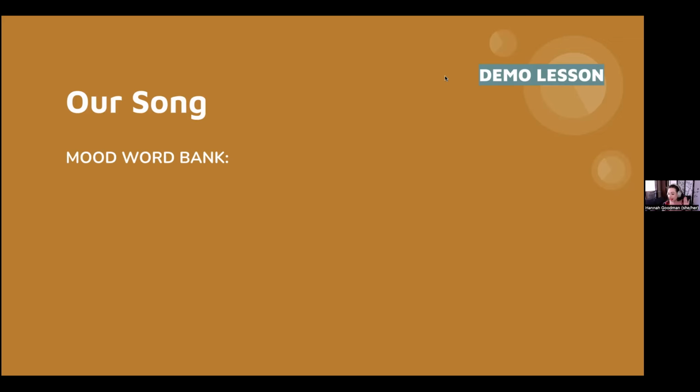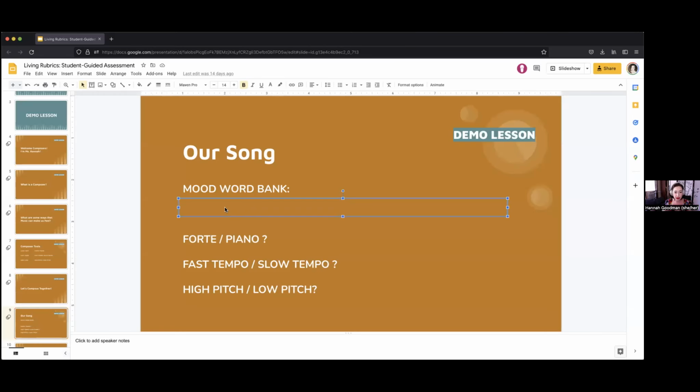Dreamy. Right here. Dreamy. I love dreamy. I'm going to go ahead and add dreamy to our mood word bank. Wonderful. What's another word we could add to our mood bank? Feel free to type them. Relaxing. Ooh, we're getting a theme already. I love this. Dreamy, relaxing. Ocean. I love it. So now we're getting a place.